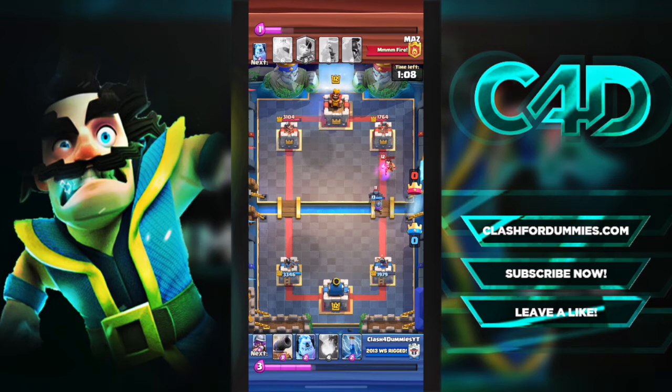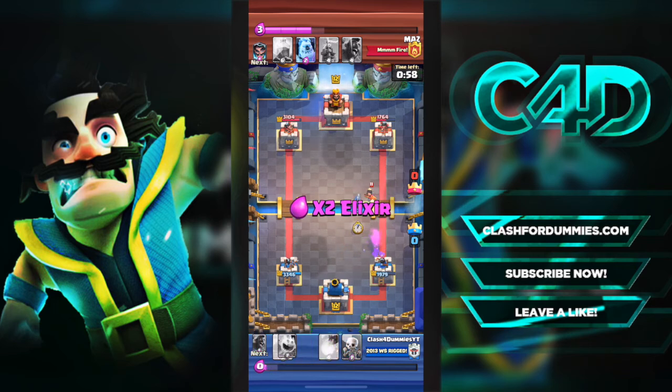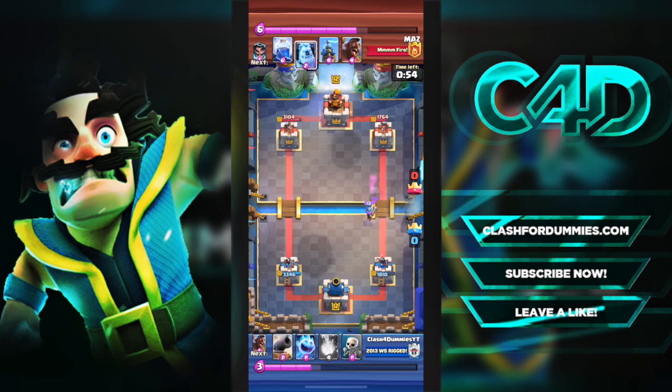I know he doesn't have the Tesla, but the Mini P.E.K.K.A. and Ice or E-Wiz together are more than enough to take it out. Now he's got another Princess we got to deal with, and that Mini P.E.K.K.A. luckily dies. We're going to play a Musketeer just to make sure it dies. Princess still does get one shot, and now with a minute left, we're looking like we're kind of in a standstill. Right now, my opponent has a bit of an edge.